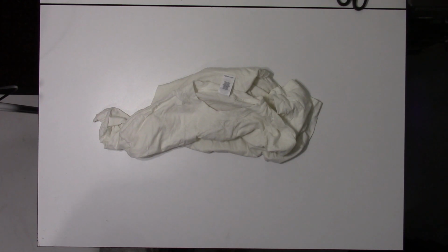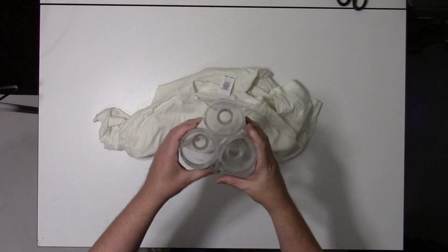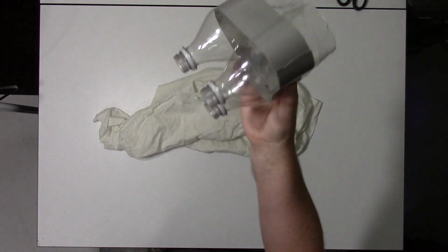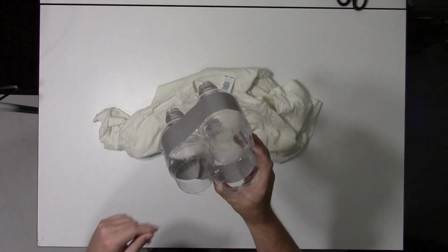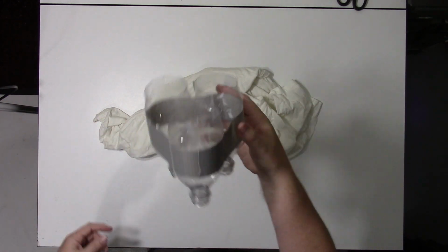This is another attempt of the drop. At least that's what I've been calling it, I think. So in this case, we're going to actually use 3 containers. It's just 3 soda bottles that have been duct taped together and have the bottoms cut off.